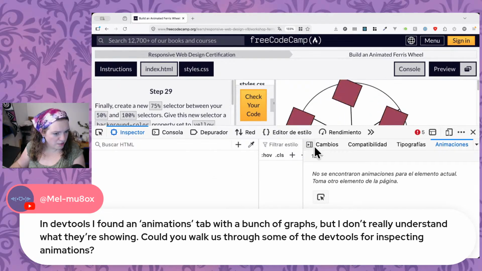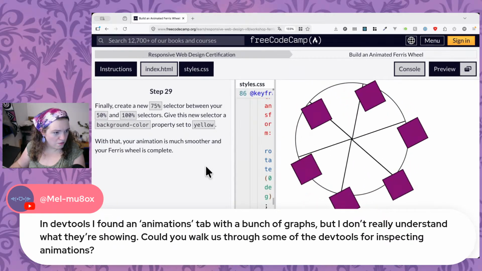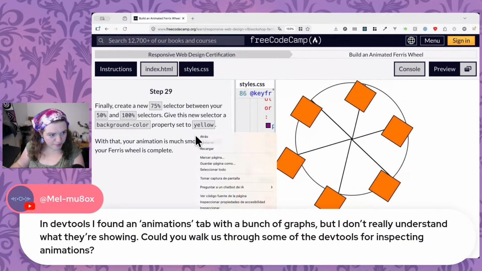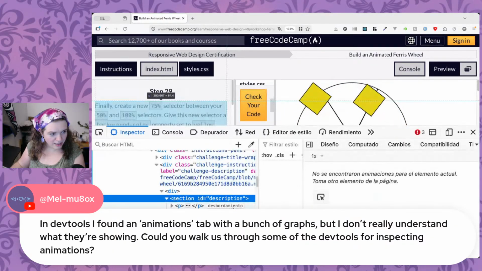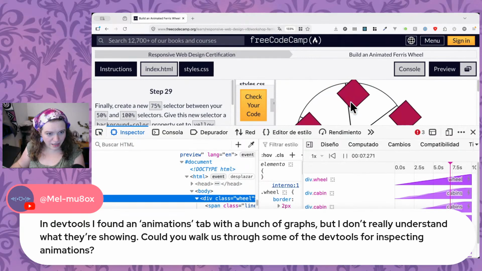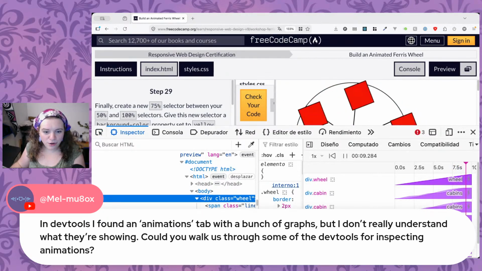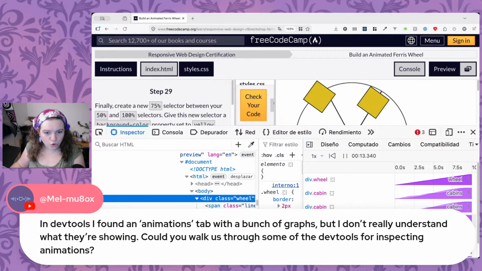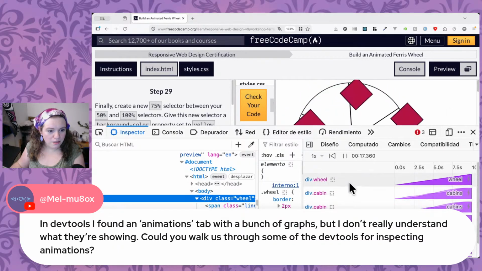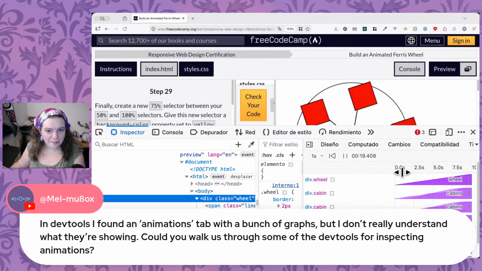Where's all the HTML? Hang on. I don't like this. Inspect. There it is. Okay. I'll go ahead and select this. Here we go. Cool. So that's a whole bunch of stuff, isn't it?